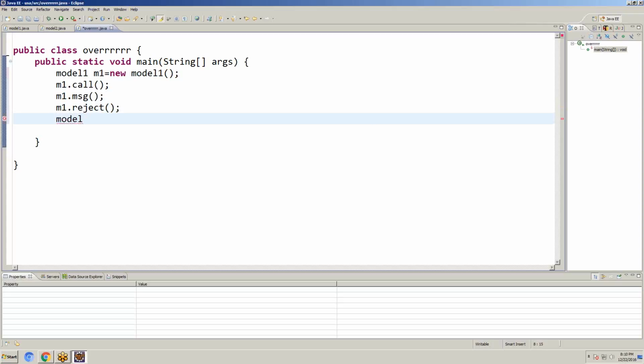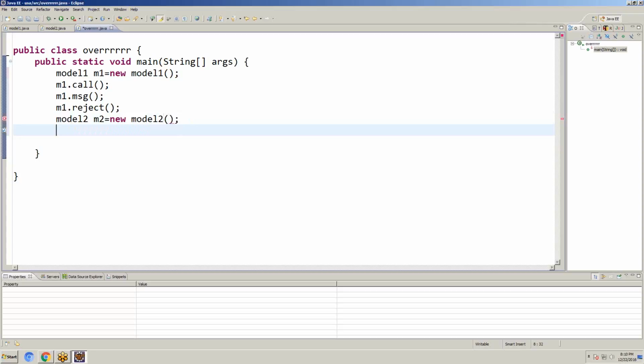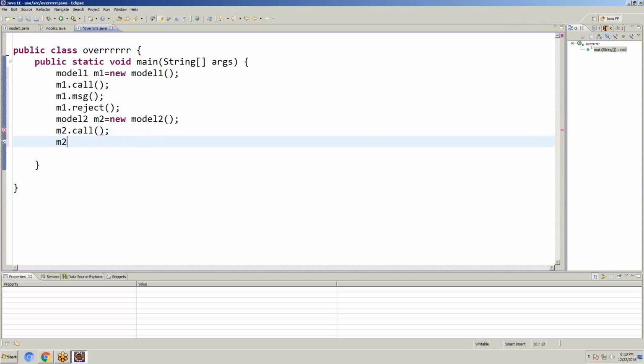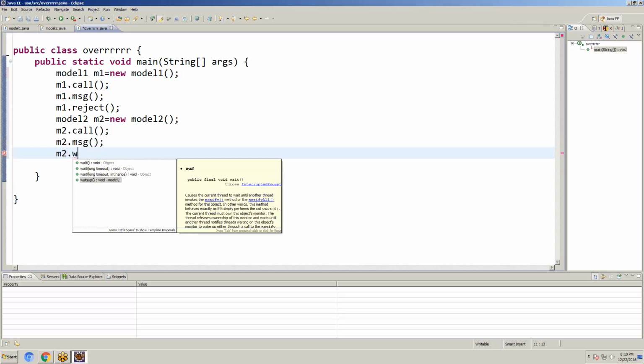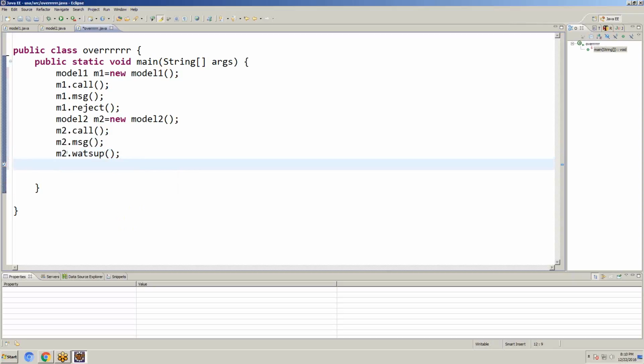Model 2 m2 equal to new model 2. m2 dot call, m2 dot message, m2 dot whatsapp, m2 dot reject.